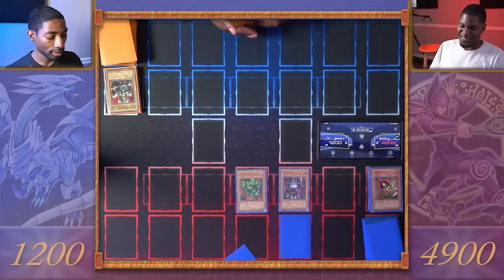I mean, I knew you set me up. I couldn't do anything about it, though. I can't, like, D.D. Crow or anything. Give Crow up a cost. What's your target? Dark Magician. I just don't want to look at him anymore.